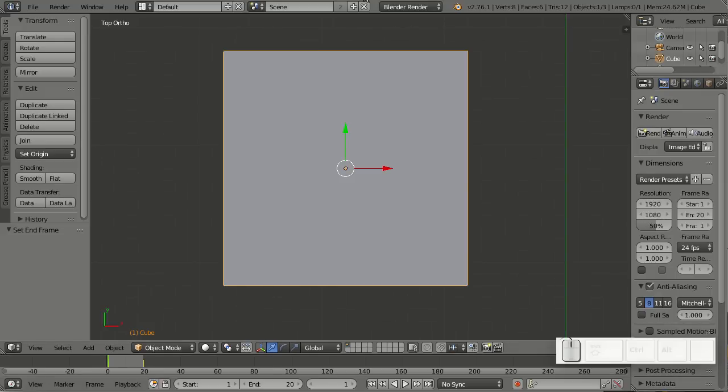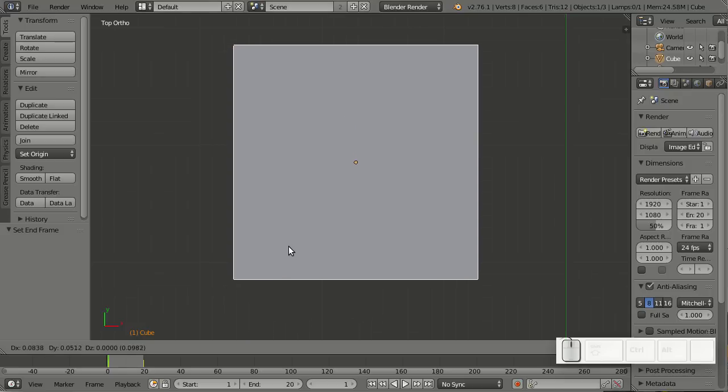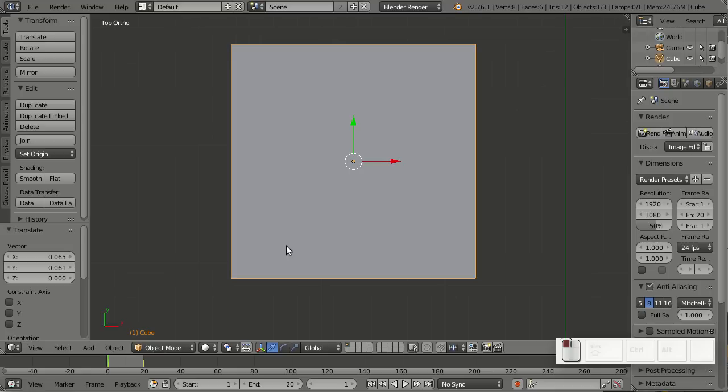The viewport of Blender has become a lot faster and uses way less memory now, which is cool if you're having big scenes. But there are also improvements on the smaller scale, like for example, absolute grid snapping. Let me first illustrate the problem. Say I have moved this cube around a little bit, and now I want to snap it exactly to the grid I have in the background.